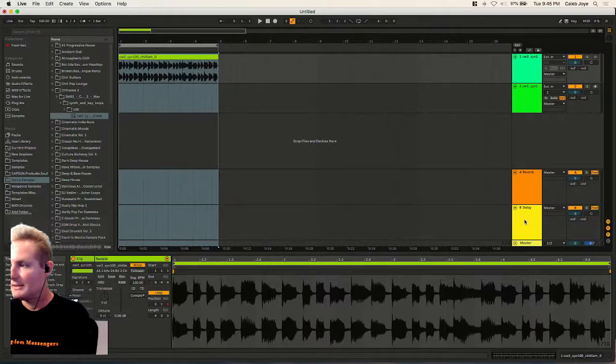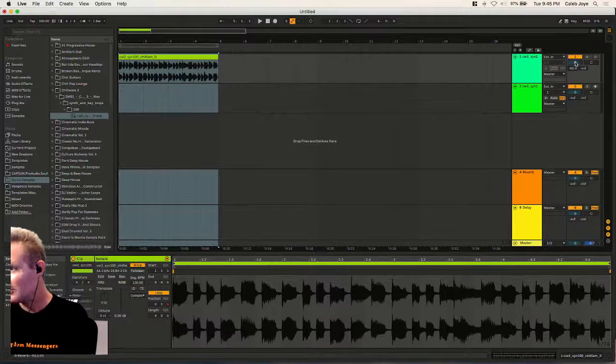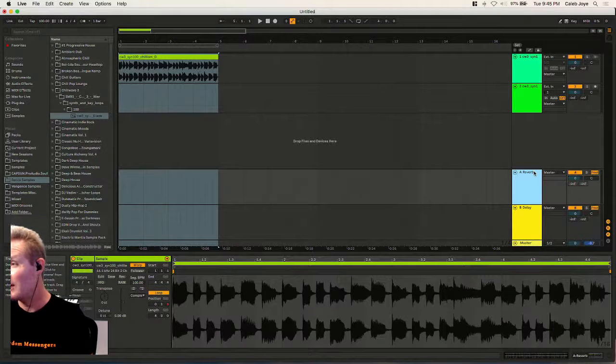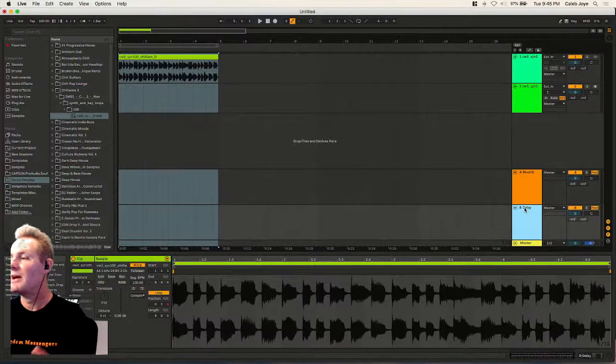After that, you'll turn up the first send by clicking and holding on it. This is the send that sends to the return. Click and hold on that and then turn it up. Usually a good starting point is negative 25 or negative 20. That's a really good starting point. You can have a lot of return tracks. If you want to keep putting reverbs and delays on return tracks, this helps your computer and helps the mix sound better. That's the way I would run my reverbs and delays when I'm mixing.